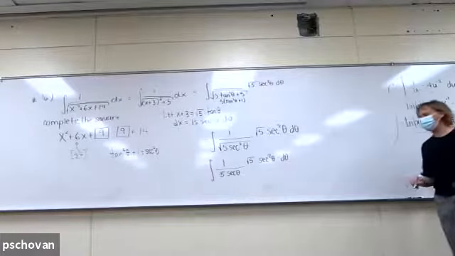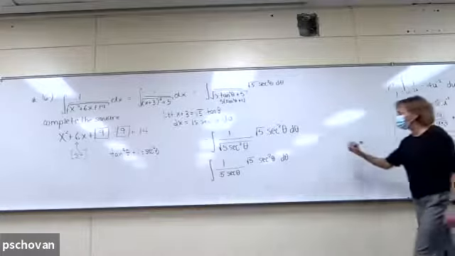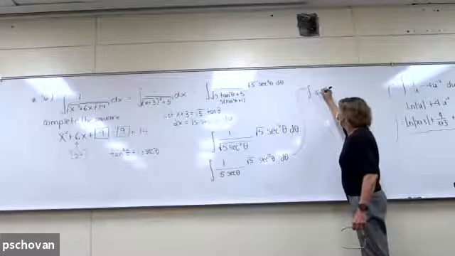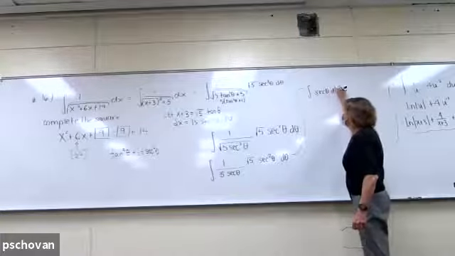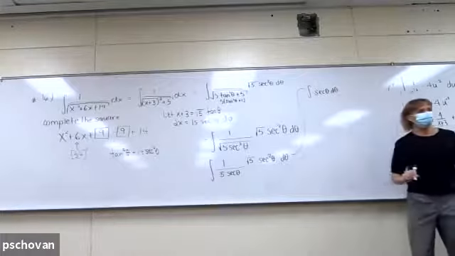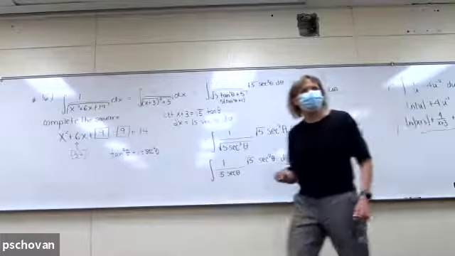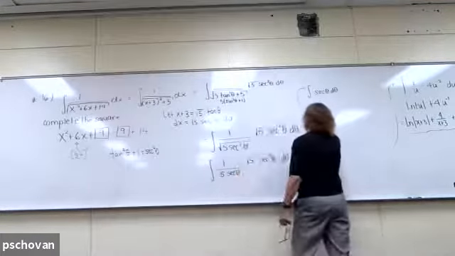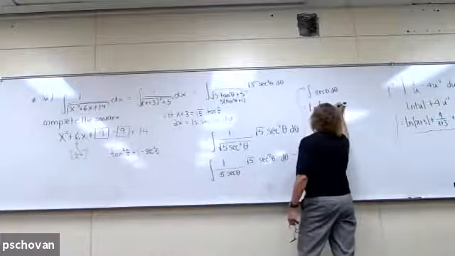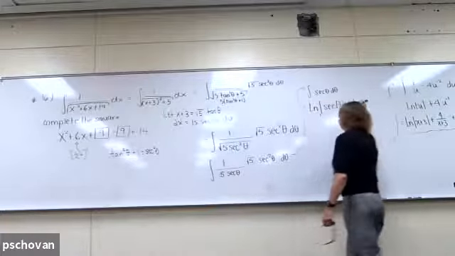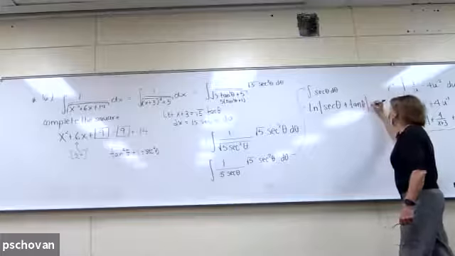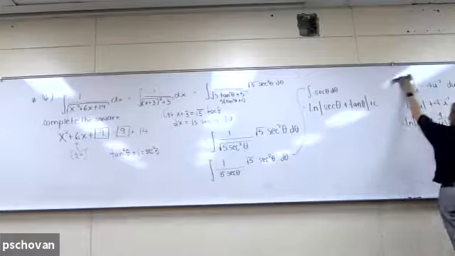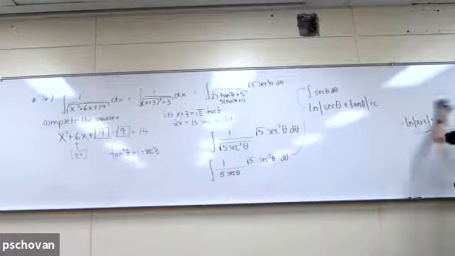So the square root of 5's cancel, one of the secants cancels, and I'm left with just an integral of a secant. Remember that one? The integral of secant theta is the natural log of secant theta plus tangent theta. Perfect. And then we're going to go back over to the original substitution and get functions of x for those two trig functions.